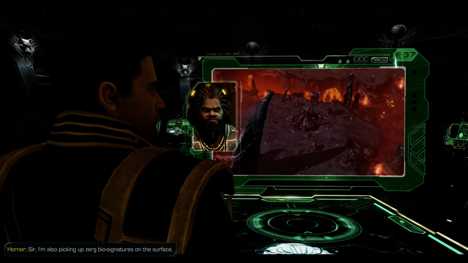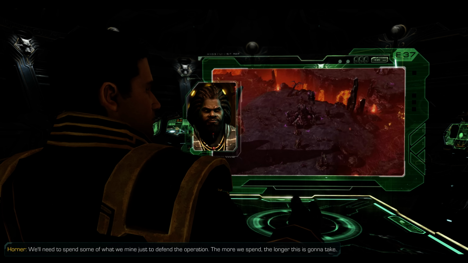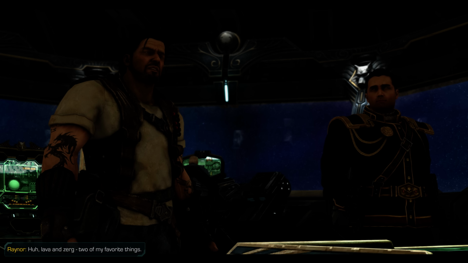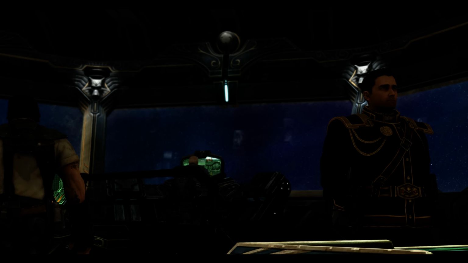Sir, I'm also picking up Zerg biosignatures on the surface. We'll need to spend some of what we mine just to defend the operation. The more we spend, the longer this is gonna take. Lava and Zerg. Two of my favorite things. Let's do this. We are gonna do this.